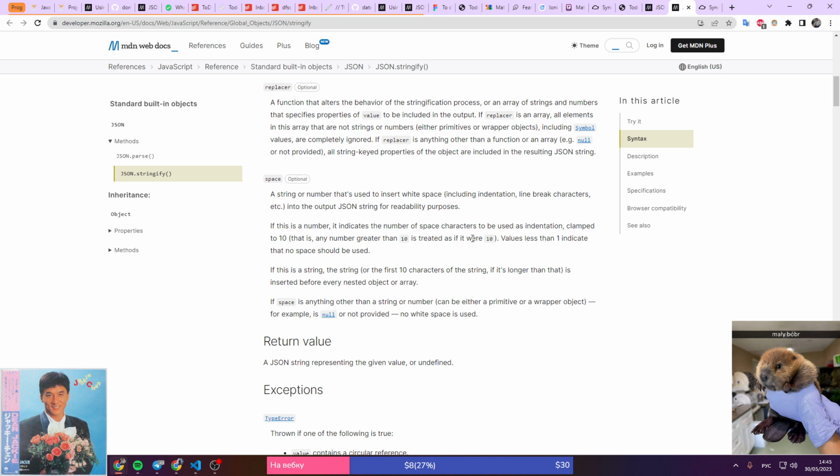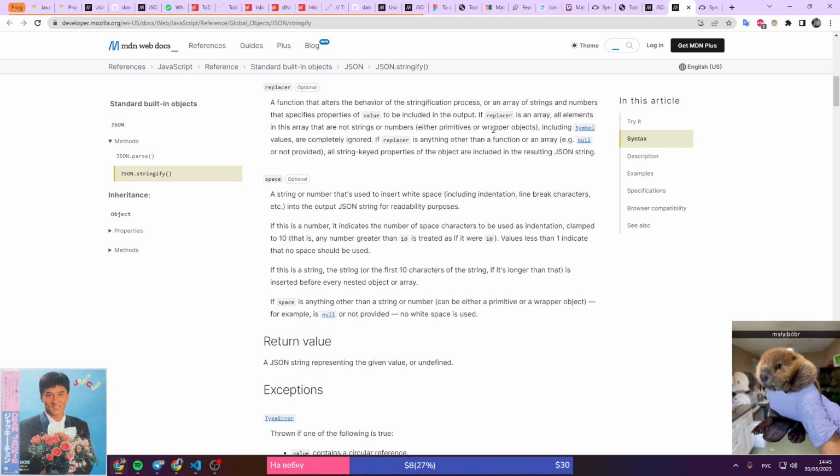That is, any number greater than 10 is treated as if it were 10. Values less than 1 indicate that no space should be used. If this is a string, the string, or the first 10 characters of the string if it's longer than that, is inserted before every nested object or array.